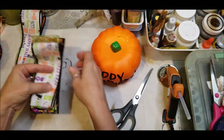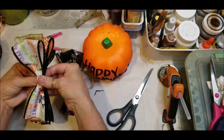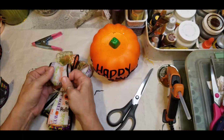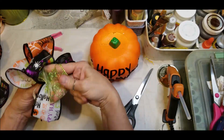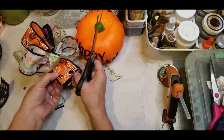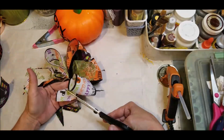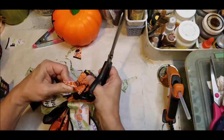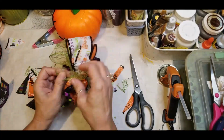Take 8 pieces of 12-inch long, 2.5-inch wide ribbon, or whichever width you choose. You're going to separate the 2 bundles by tying the first 4 tight together, the second set tight together, then bundle them together and tie them. Cut an angle on your tails, and then start working your ribbon and spreading the 4 out away from each other and the next 4 out away from each other. And this will make this beautiful, bountiful ribbon bow to go atop of the pumpkin. And then it's just a matter of gluing it to the top of the pumpkin.